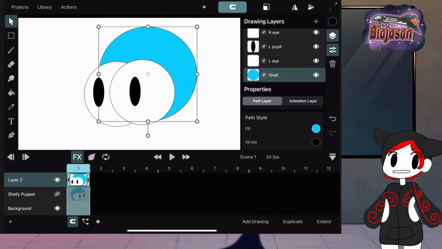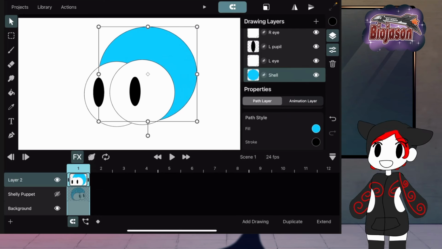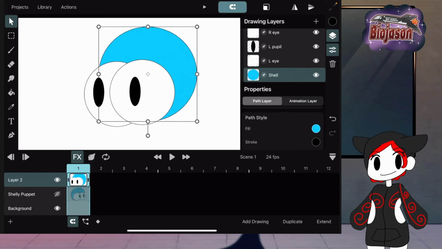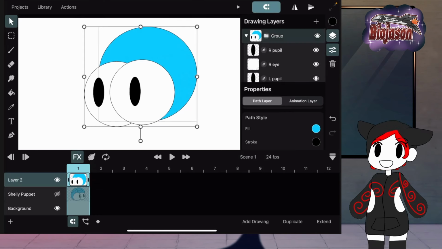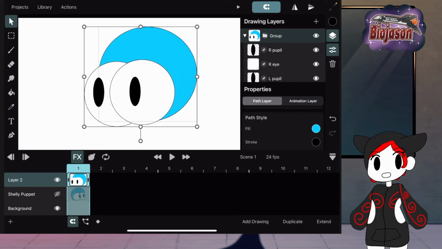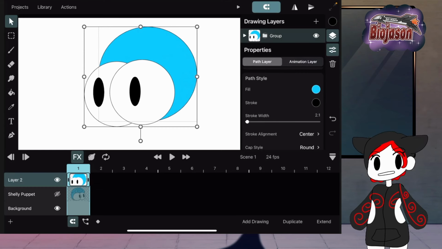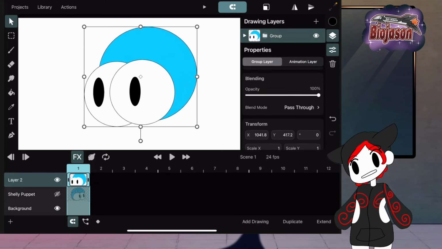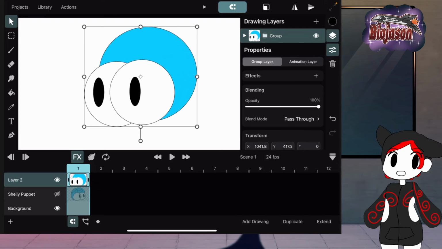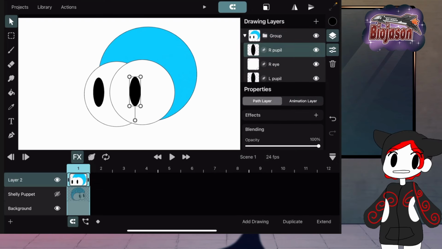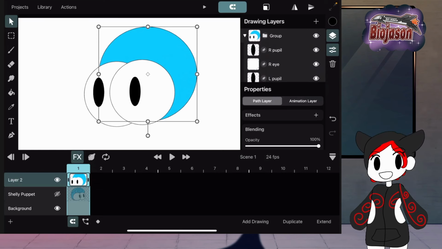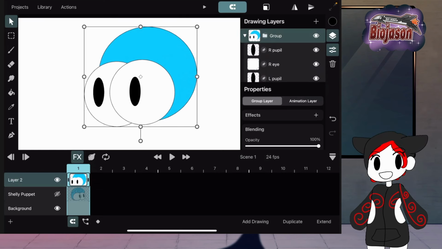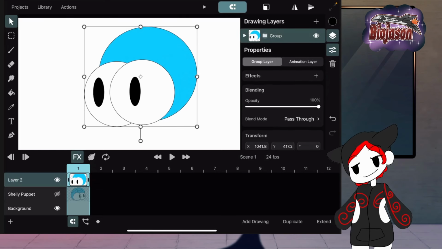Now I can show you how to make some quick, easy bones work. So in order for the bones to work, I mentioned it's all in the drawing layers. It's also all in the group. So everything has to be in one folder because that folder is where the effects are. If you try to make a bone just for the pupils and just for the shell, it's gonna say, "Hey, you can't do that. It doesn't work that way." It has to be all in one folder.